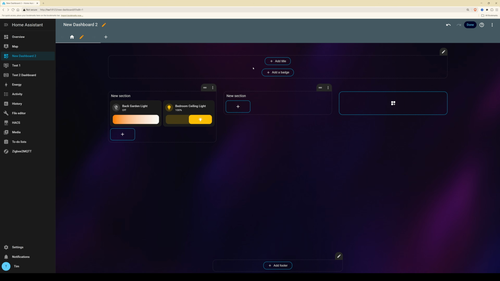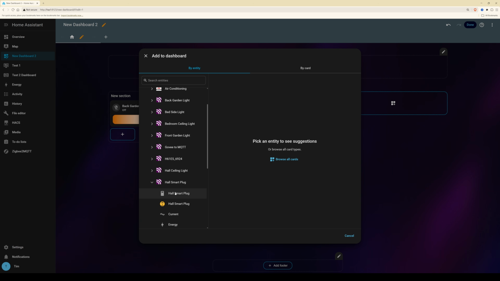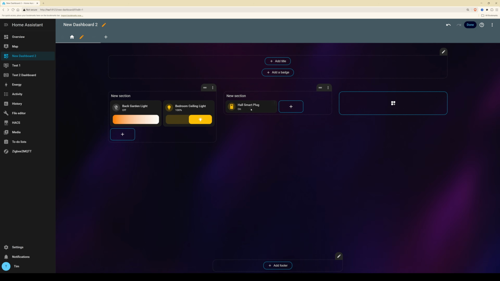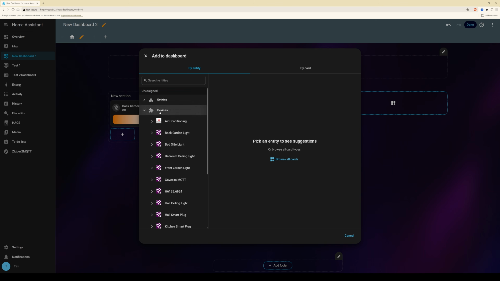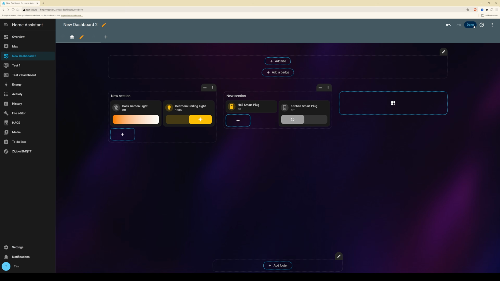But to continue with this new section, we'll click plus, go to Devices, and in this case, let's select plugs, and then go in, drill down, and then select either the tile or toggle option. So let's select this one, click plus, Devices, kitchen smart plug, and then for that one, let's select tile toggle, and then click done.